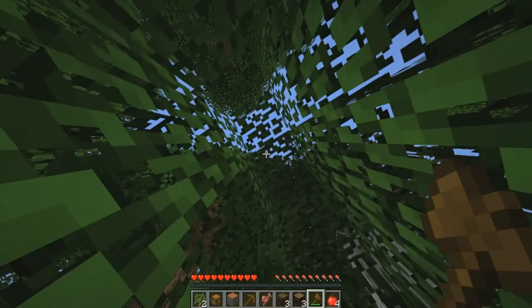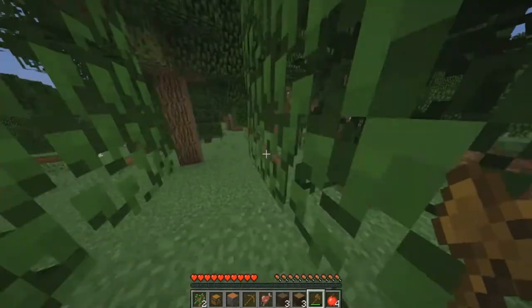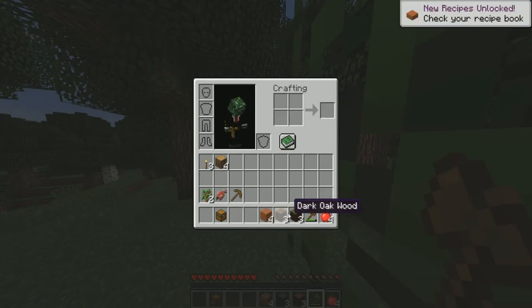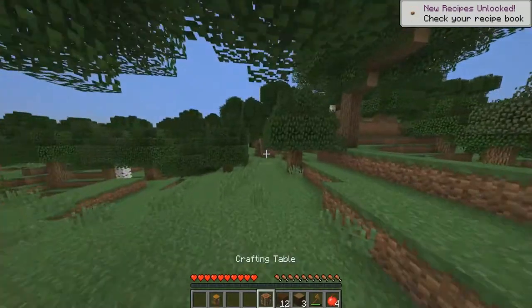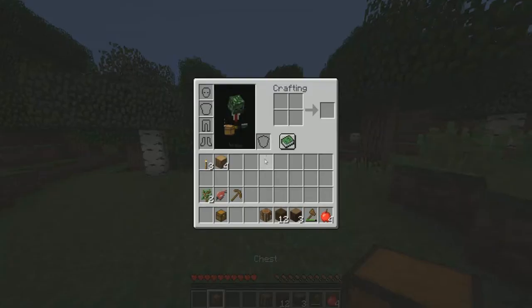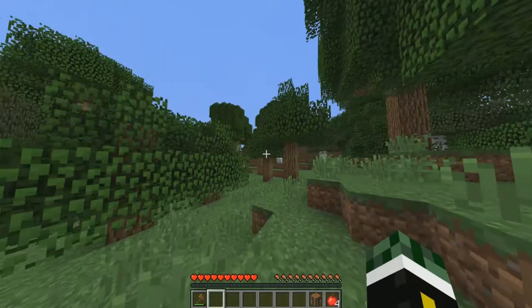Now, wait, did we pick that up? Yeah, you must have done. So, first things first, we don't want that in our inventory. We can use this, and the dark wood, and make a crafting table. Because that'll be one of the first things we need. We won't need a chest right at this minute. A crafting table, we'll need torches at some point. Let's lay things out correctly like that.